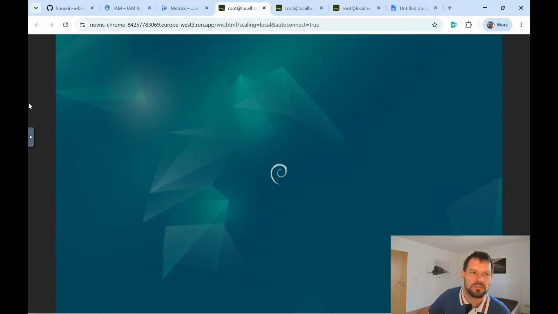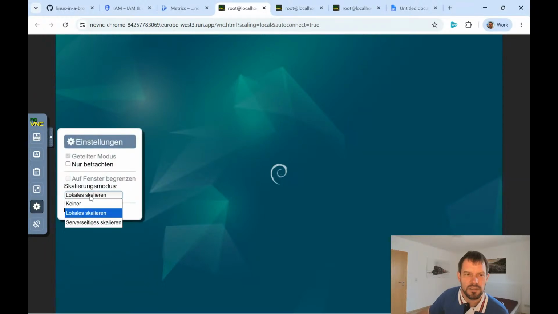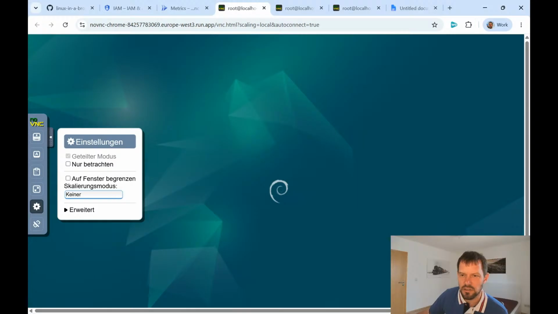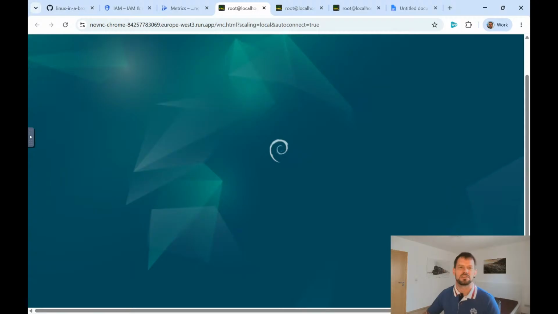Yeah, it was a bit slow. Wait, show keyboard. It doesn't show the keyboard here. Settings. No scaling. May mean I can scroll down. Yeah, I can scroll down, but I don't see the menu bar. Okay, most probably, and it's also my experience, it is this damn hardware acceleration.